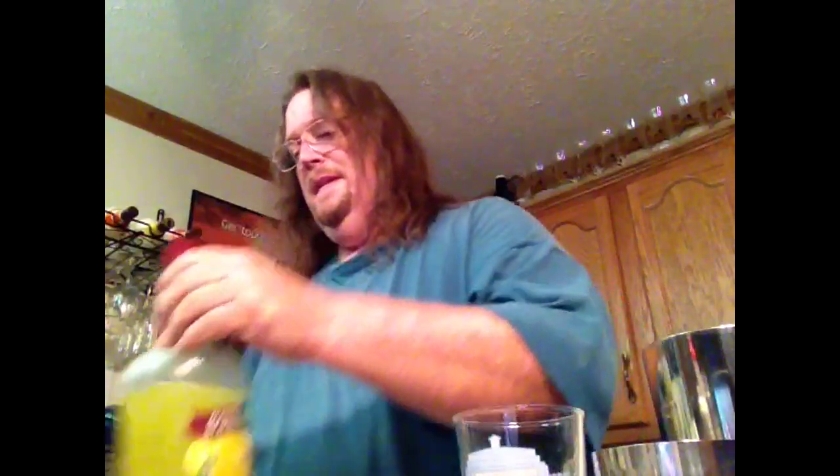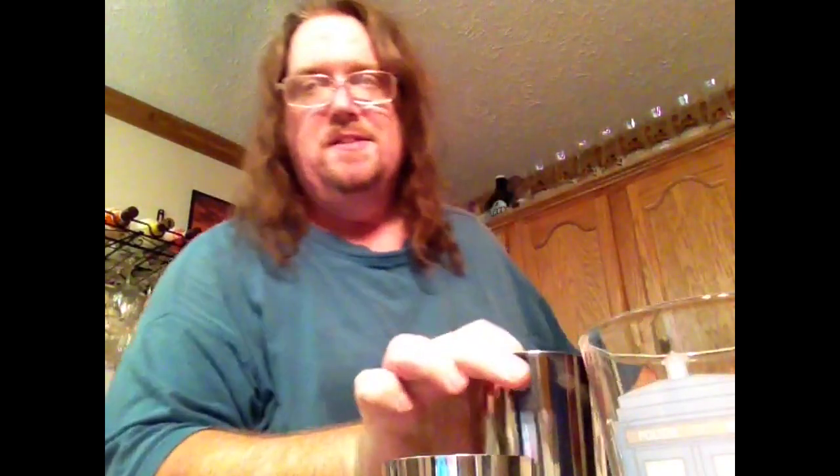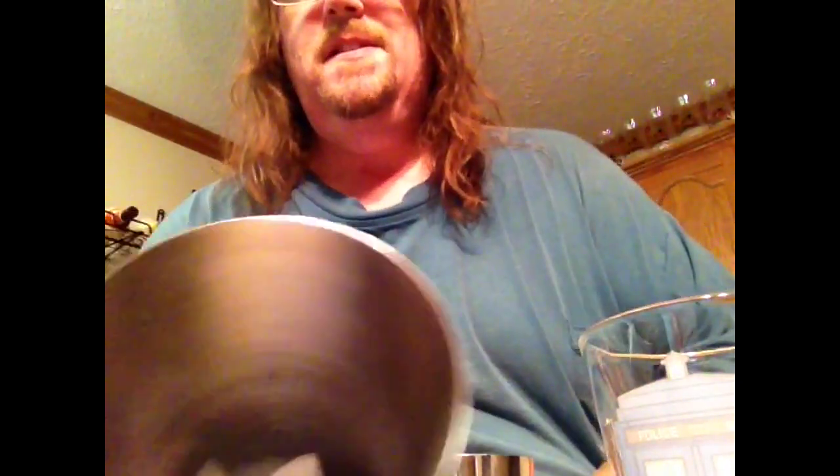And then, hopefully, oh yeah, here it is. And then, the all-important sweet and sour mix. This is pretty much what flavors your Long Island iced tea. I mean, you get some flavor from the alcohols, but this is the primary flavor. So, there's that. Now, let's see if I can really screw this up. We need to start with some ice. Some ice in here. And I'm a big fan of the shaken, not stirred motto. So there you go, ice.